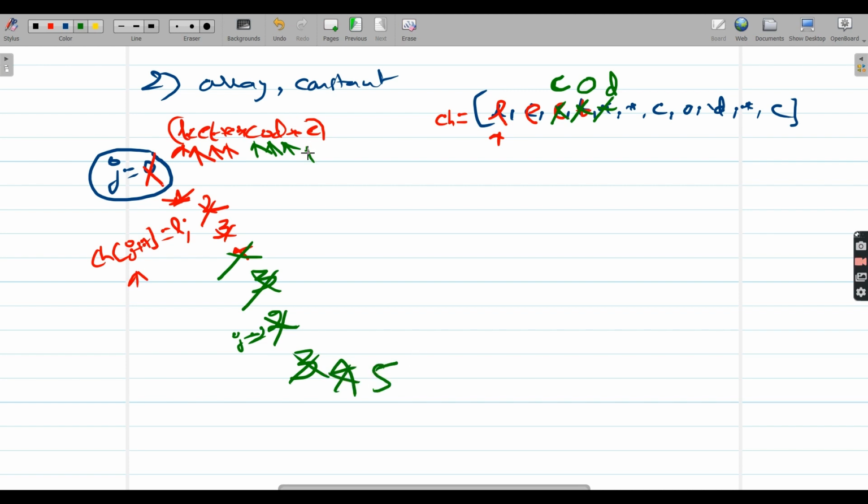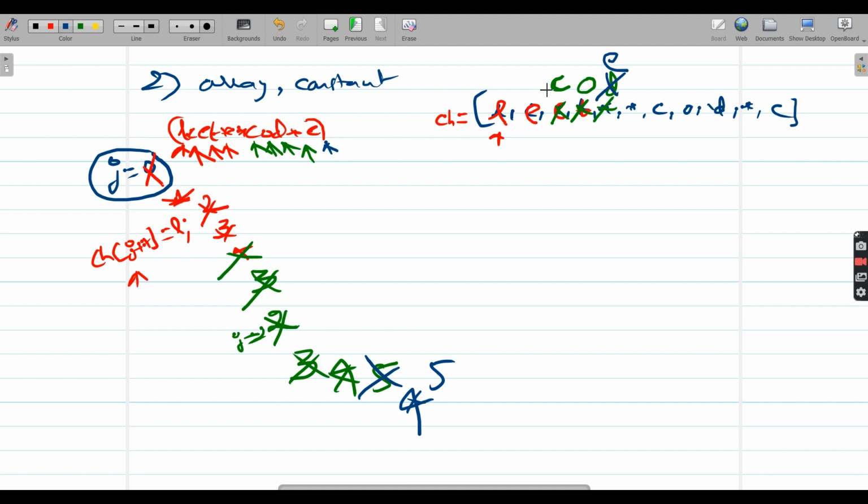Then star. Whenever you encounter a star, as you know, you need to decrement, so this will become 4. Then you come to the next one, which is a non-star. CH of J plus plus equals E. What is J? 4. So D will be replaced by E, and then J will become 5.